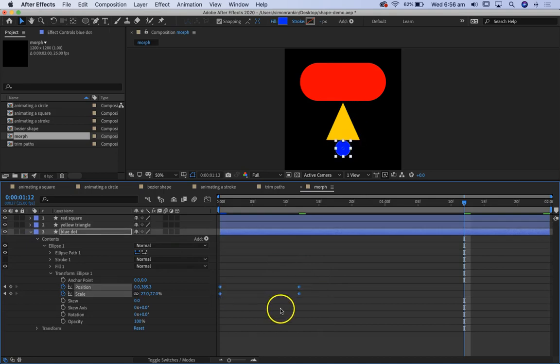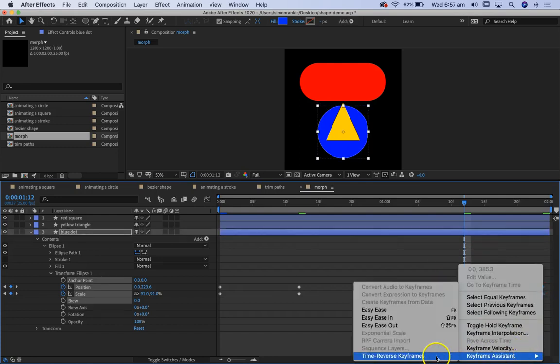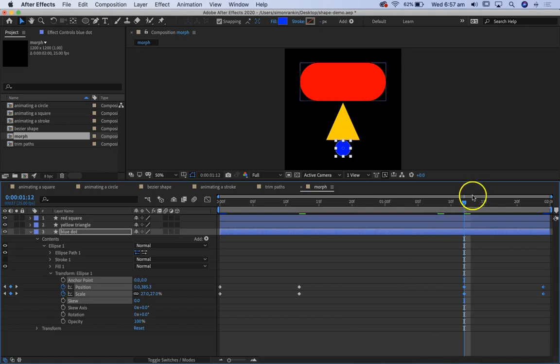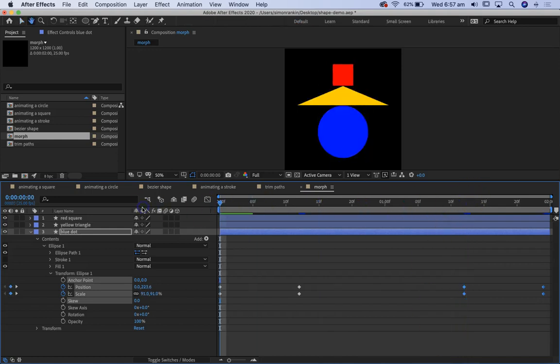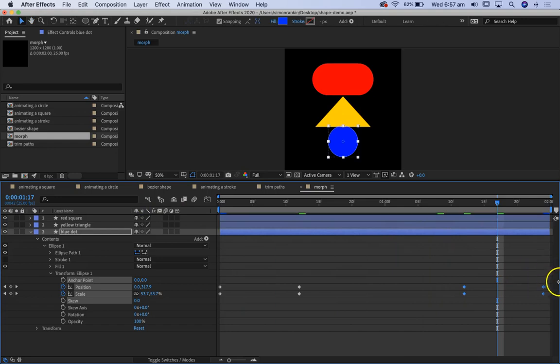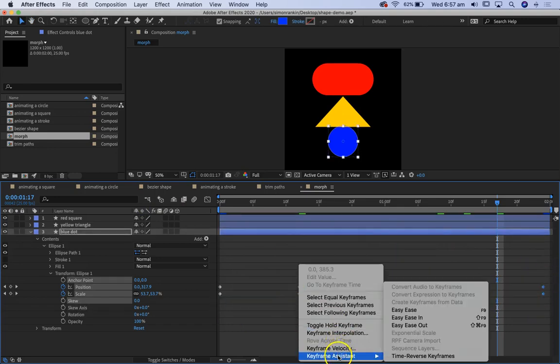We'll finish that off at 1 second 12. So you can actually type in a time if that's easier to move your keyframe indicator. Paste those keyframes and, in keyframe assistant, reverse those. So now we've got a nice little looping, morphing animation that I will add the easy ease to.